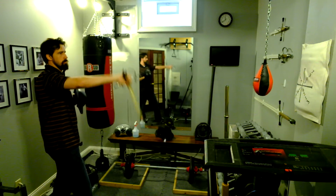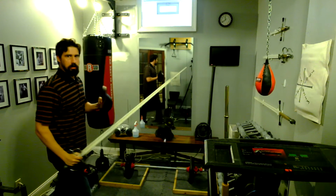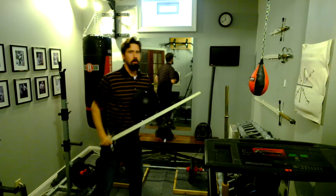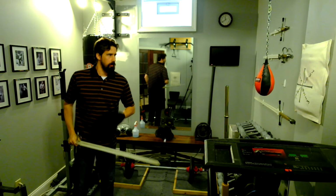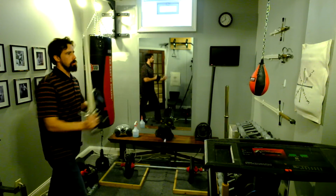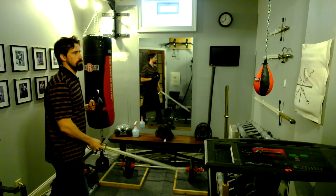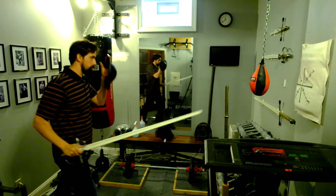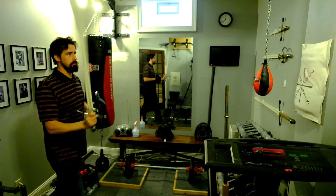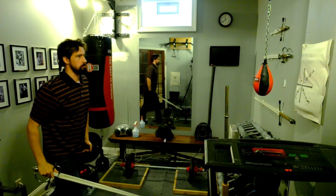You're trying to make transitions smoothly so that when you're in a combat situation, you automatically make these movements without really having to stop and think about it. So the way I do the Meyer drill is I alternate between cuts and thrusts. I'll go through it once with cuts, then I'll do thrusts, then I'll do false edge cuts, and then the last time around I like to do a double cut where you start with the false edge and complete with the true edge.